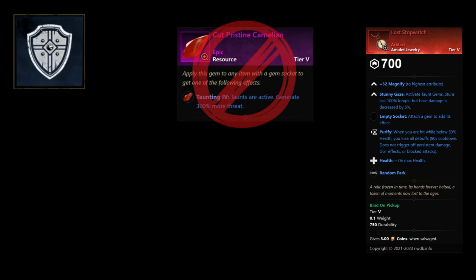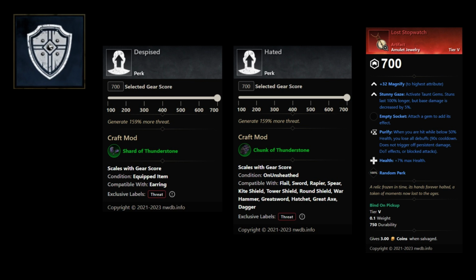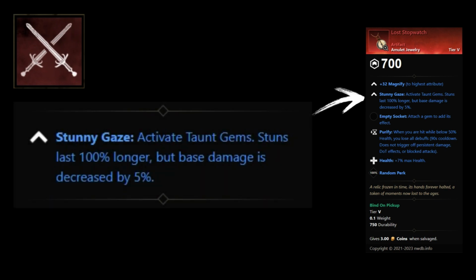As a tank, this gives us the option to play a damage gem to compensate the 5% damage loss, for example, the pristine aquamarine versus lost enemies. To prevent any loss of threat, we can play despised on our earrings and hated on our weapons and or our shield. The only reason to play the Lost Stopwatch as a DPS is to use the 100% longer stuns.